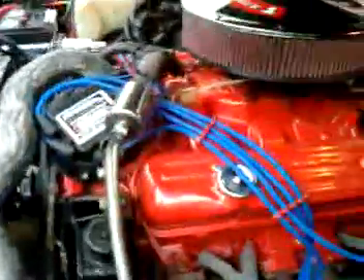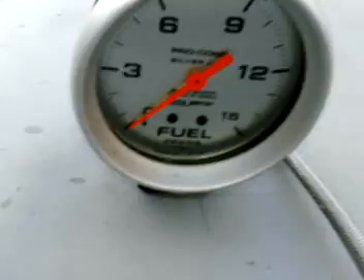I'm leaving everything as is. I need to wire this so I can have lighting, and Tyrone and I are scheduled to install the TCI shifter instead of this crap that does not allow me to get first gear. I have to start this car out and drive in second, and that's about it so far so good.